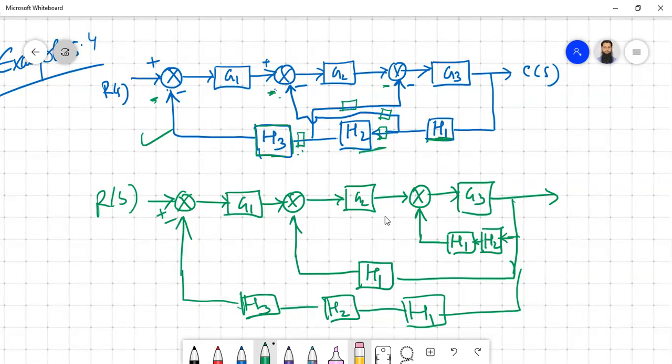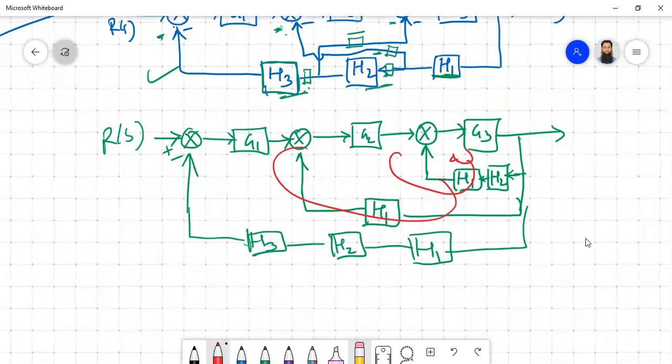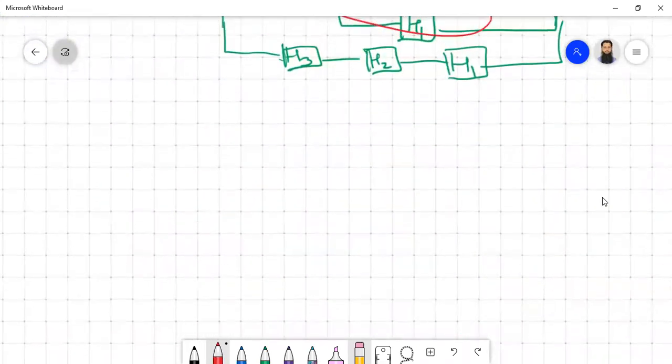So essentially, H1 is still going to be here, H1 H2 will be here, and only H1 will be here. Multiplying inside the pick-off points should give you this block diagram. So it's not that complicated. After rearranging, very simple: apply feedback here, after solving apply feedback here, and finally apply feedback on the larger one. So three feedbacks will give you the equivalent model. Understanding the diagram was actually the critical part here. If you got it, then it should not be that difficult. So try to practice that one.